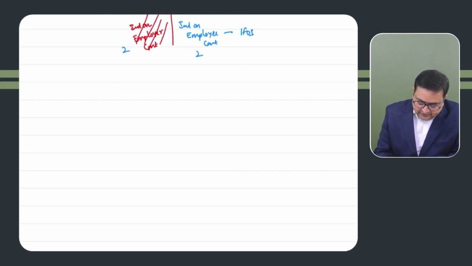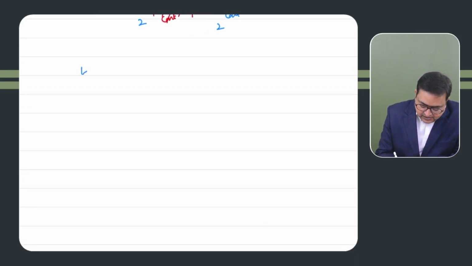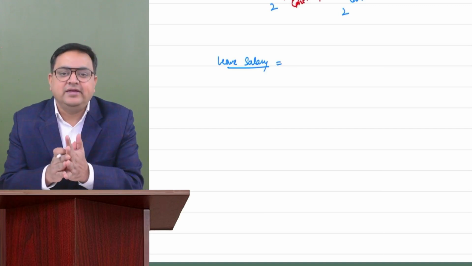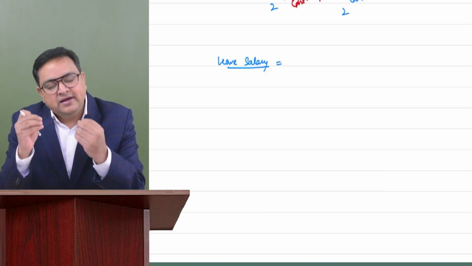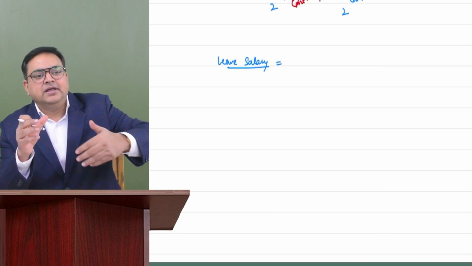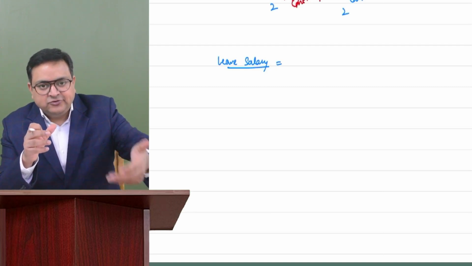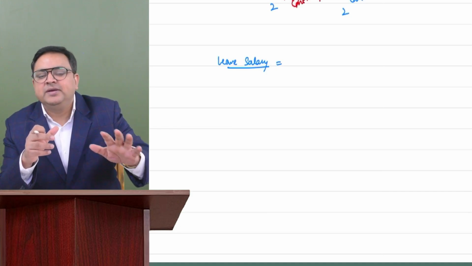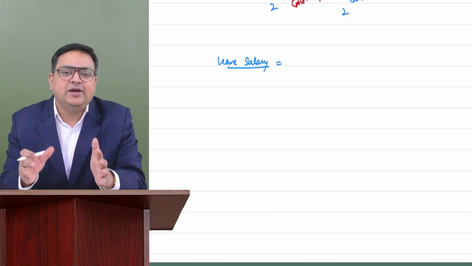Last and important is leave salary. If you will receive leave salary, you all understand what leave salary is. For the earned leaves which you can take, if you have not availed them, you will get this money. So if you are getting this leave salary every year, it is regular leave salary. Every year, if you are getting it, it is always fully taxable. Let's say every year the employer gives some leaves to us, but we don't avail them, and every year they keep on giving me the money. So in that case, it is fully taxable.